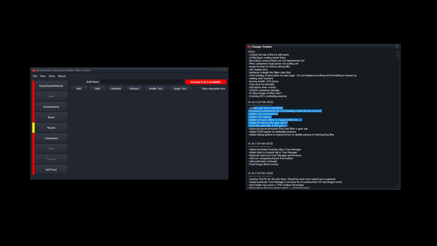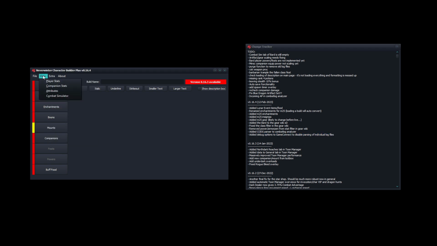And it's not in the changelog, but the new trial actually also is already detected and parsed in the combat log analyzer. So as soon as it's available on preview or on live, you'll be able to automatically split it into phases. That's gonna be an interesting one. Of course, I cannot say much about the new trial.